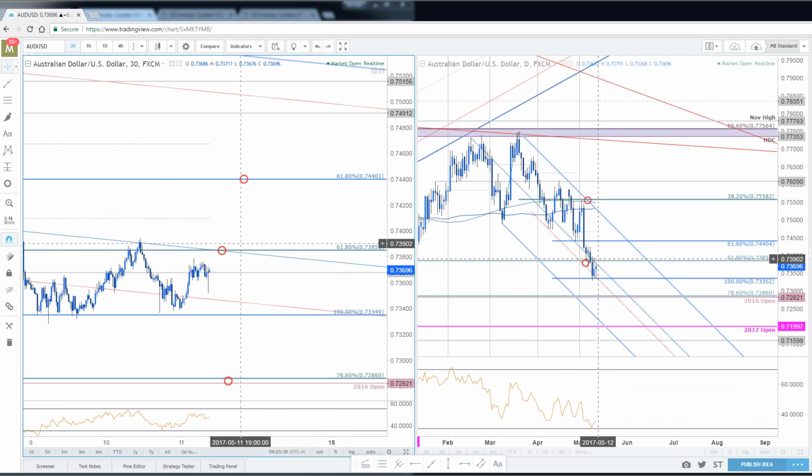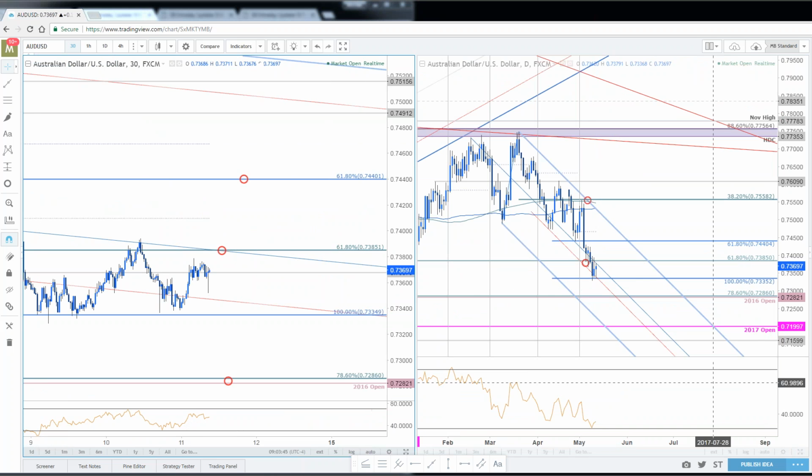But you kind of know where the break point is for a little bit larger recovery in Aussie. Any questions on this? It's a tricky zone here, guys. It's same thing that we were talking about. It's a downtrend at support. So will that materialize into a larger recovery, or is this just the pause before the next leg lower? I would say you'd need to watch a break of 73.35, 73.85 to look for evidence of that.